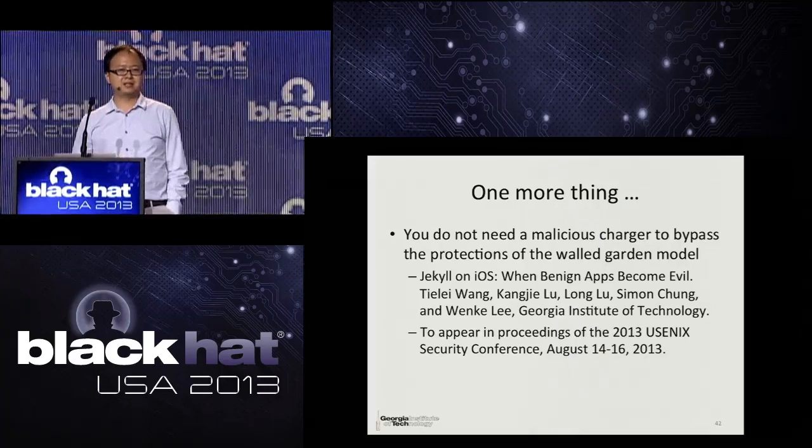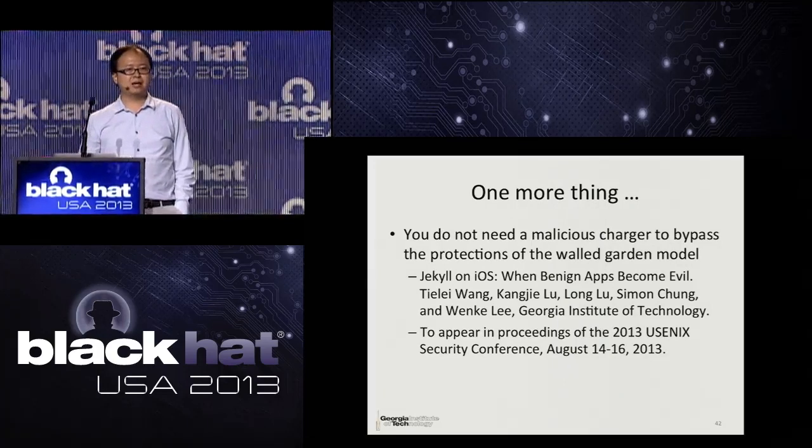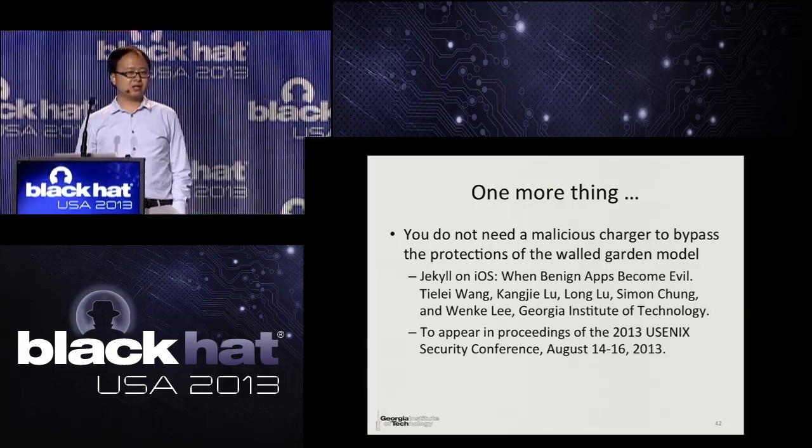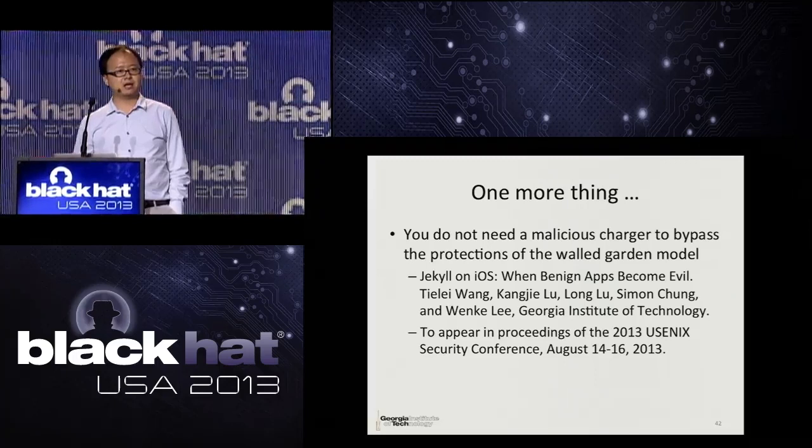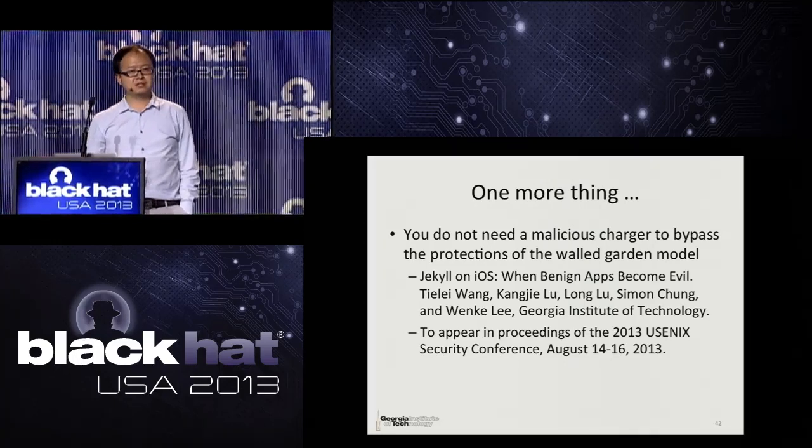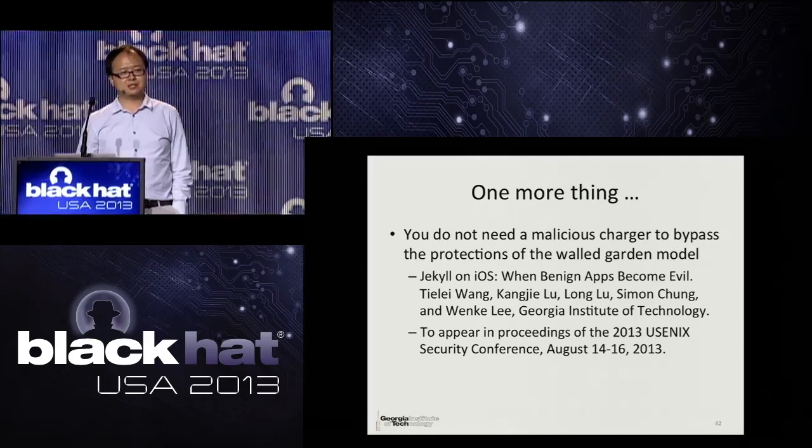So before ending, one more thing. In this talk, we have demonstrated how we can leverage the USB protocol and the personal developer account to inject malware into any device. However, this is not the only way. In the coming USENIX Security conference, our colleague will present how a malicious app can bypass the app review process and get distributed through the official app store.